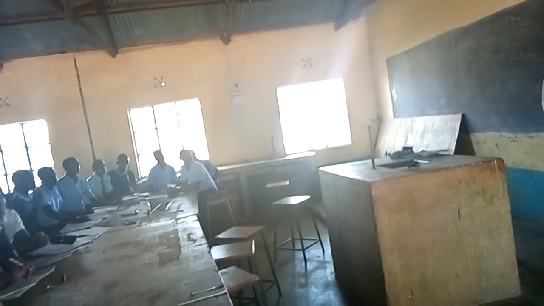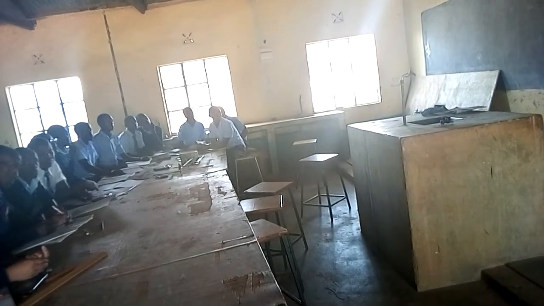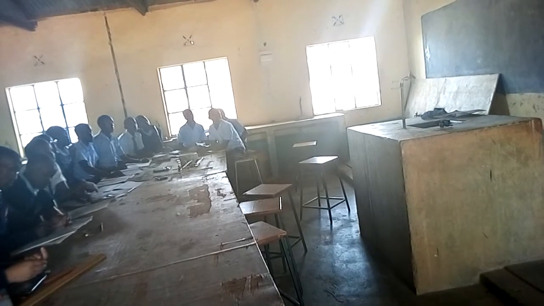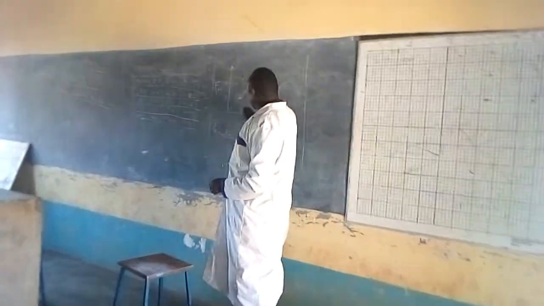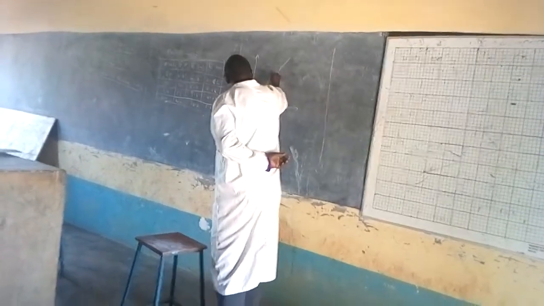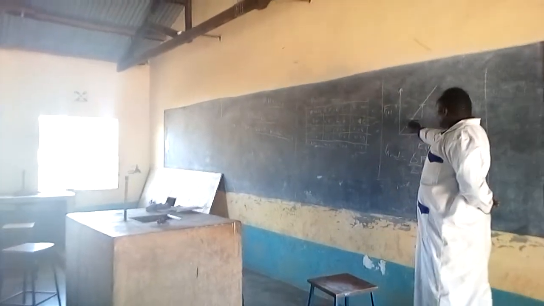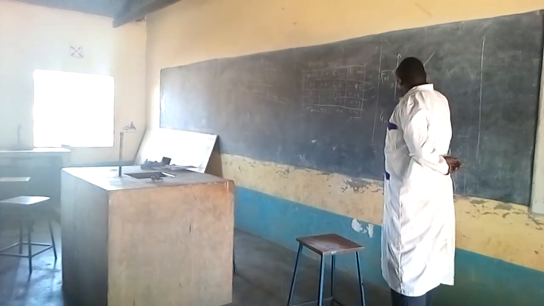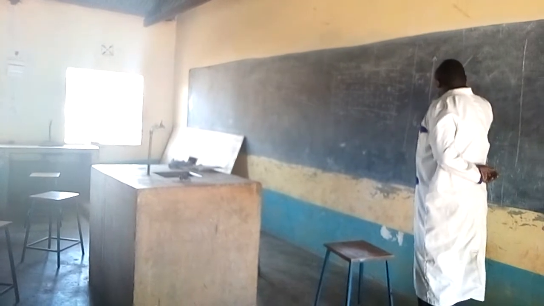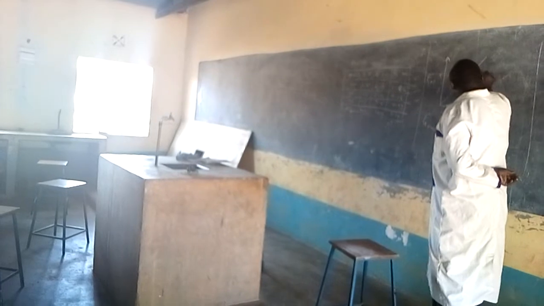So basically, assuming this is the data, if I'm going to use the data for group 1, assuming this one was 1, and this one maybe was 2, this one was 3, and this one is maybe 4. So quickly we pick 2 points which are in line. When we pick these 2 points, we draw a straight dotted line like this one here. We get the coordinates of this point. For this point, the x coordinate is 1, and the y coordinate is 2. Then for this point, the x coordinate is 3, the y coordinate is 4.